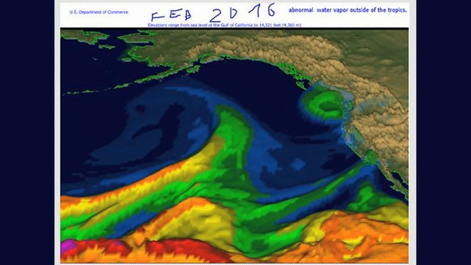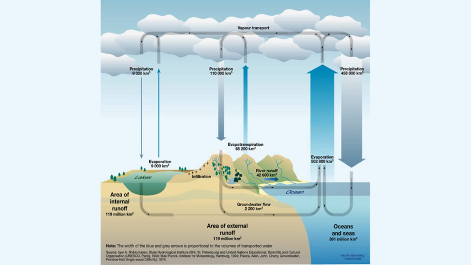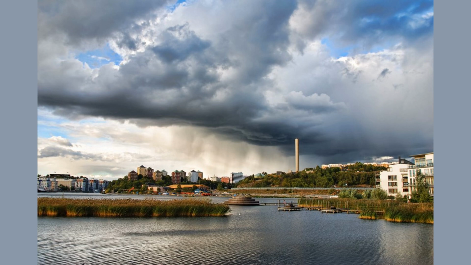In the next segment, we will explore the third stage of the water cycle, precipitation. In a previous segment, we explored the second stage of the water cycle, condensation. In this segment, we will take a closer look at the third stage of the water cycle, precipitation. A time-lapse of dark clouds forming in the sky.